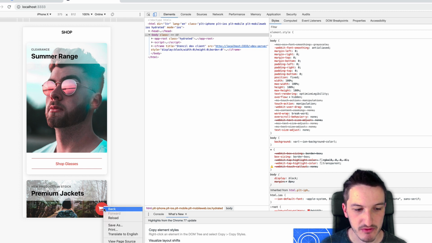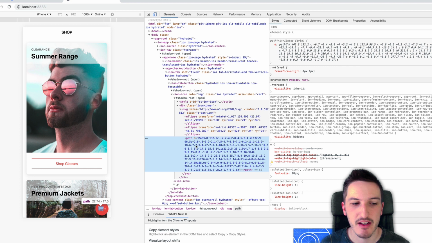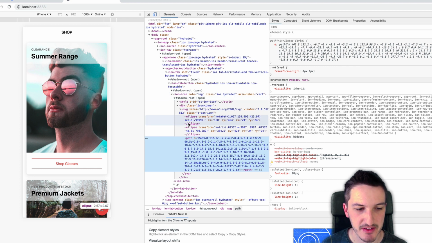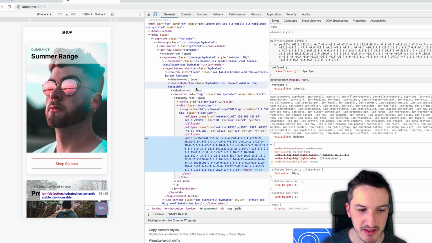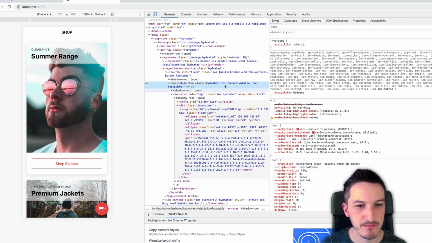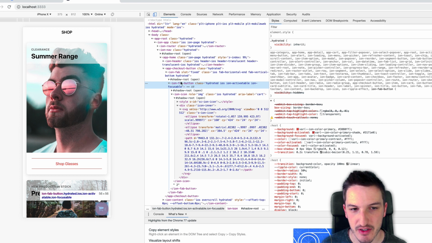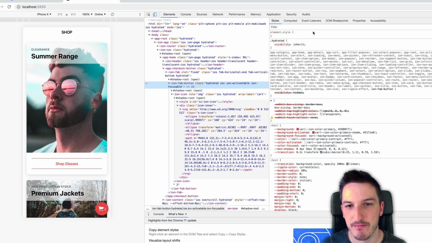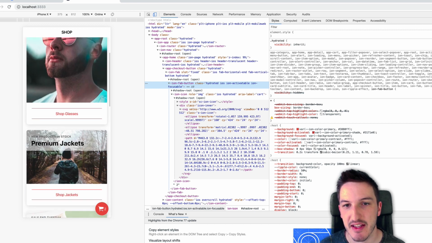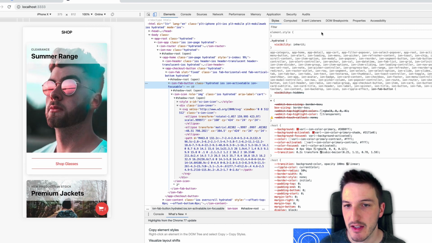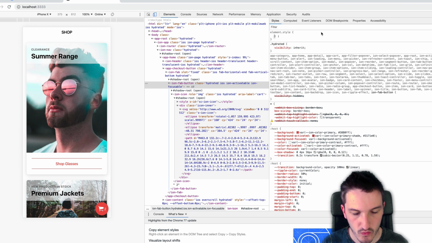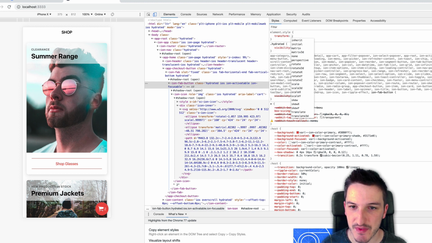So I can quickly demonstrate what I mean just by playing around with some styles in here. What I want to do basically is target this fab button, and fab, for anybody who doesn't know, stands for floating action button. So it's like a button that stays static on the screen. What we will try to do is use a transform, and you may remember in the last video I mentioned that things like transforms are good because they won't trigger layouts where the browser has to recalculate everything on the screen. And so you'll see a good example of that in a second.